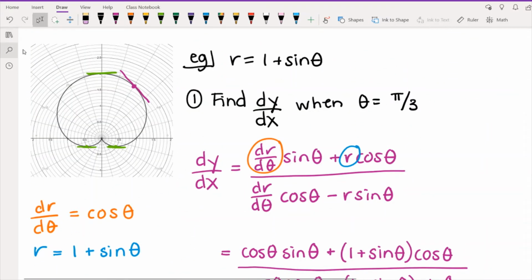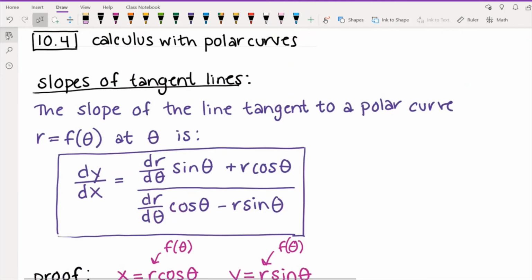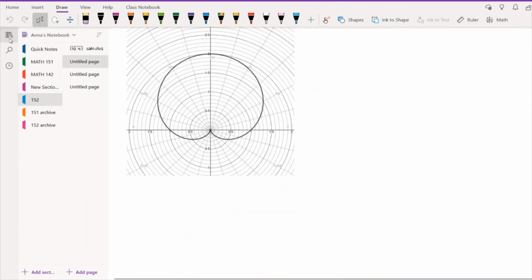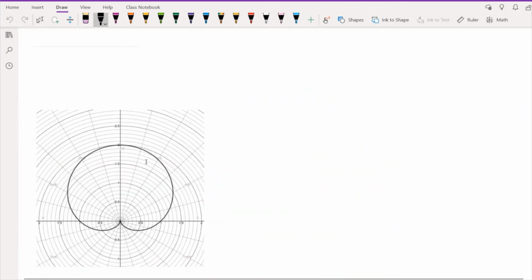Okay, so now I want to move on to using integration with polar curves. So I'm just going to use this as a sample. I'm going to write down a general formula, and this is the same graph that we were working with in the last example, but that doesn't really matter here. I'm just treating this as some generic graph. So let's say that r is a function of theta. So this is just some generic polar curve.